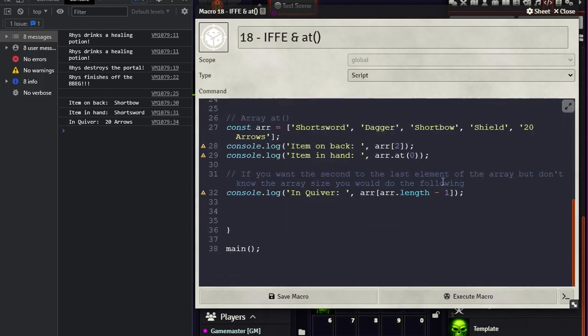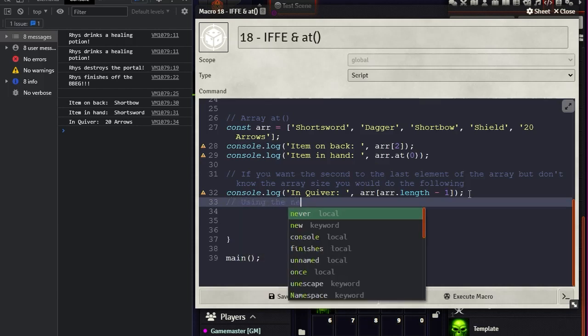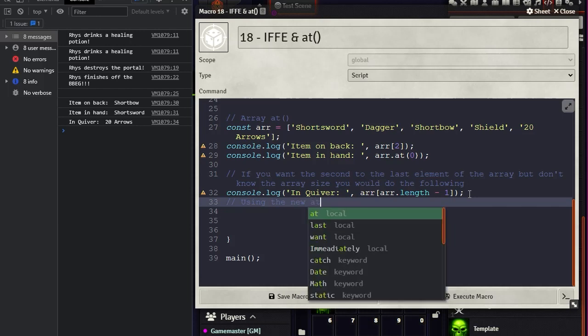Now you can probably see right now that the nice thing about using the new at is it automatically is going to just decide what the array size is. So let's say // using the new at method.